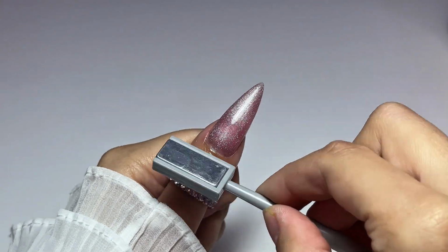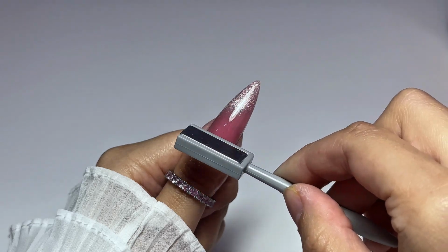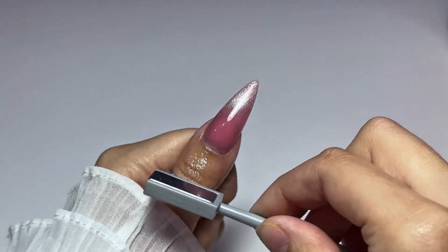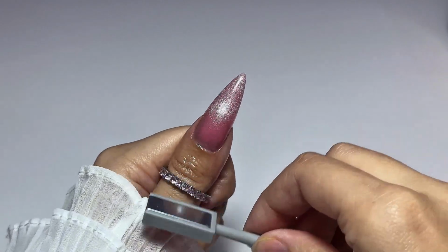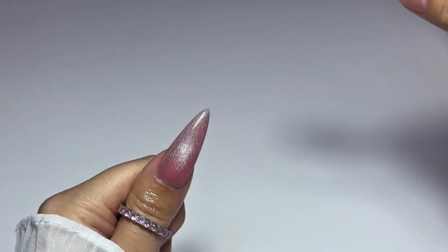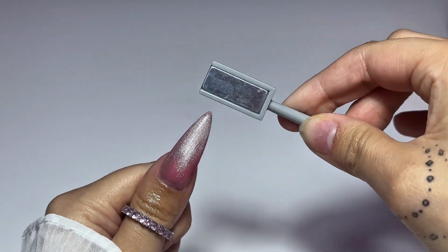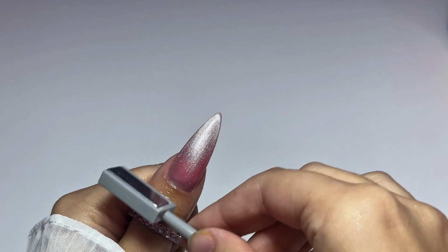So then I want to show you how to do an ombre cat eye, which is unreal stunning. So this time I'm just doing the coat of my cat eye polish, and I'm going straight in with my rectangular magnet. So you see I'm starting at the base of the nail and I'm pushing the cat eye towards the tip with the magnet facing up. You want to keep doing this, and I like to kind of throw it a little bit. You see how I'm kind of flicking it to bring it down a little more, but not like a harsh line.